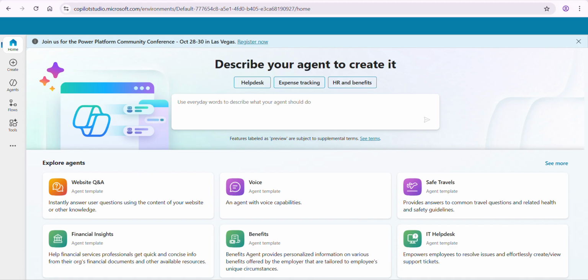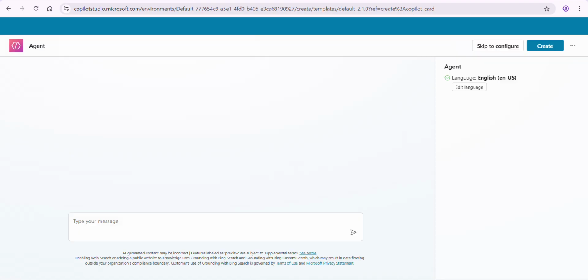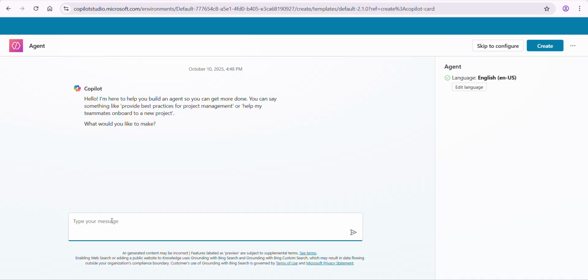In order to do that, I will go on create, add agent, and now I'm going to write some prompt, which I already have, so I'll just paste it over here. I'll give it a read for you guys. So you are a knowledge assistant agent for HR who will answer questions related to the leaves and leave policies to the employees. So right now we are covering the leaves part, so that's perfectly fine.